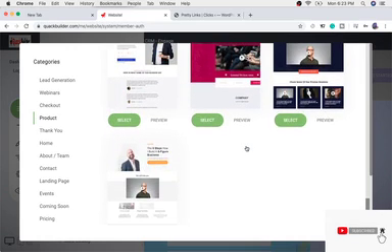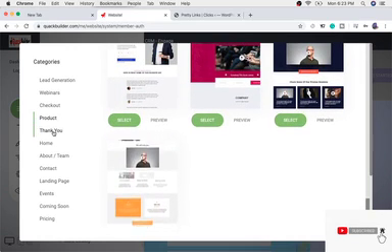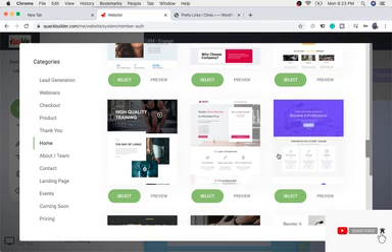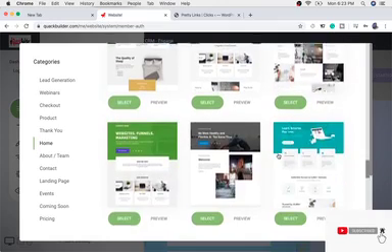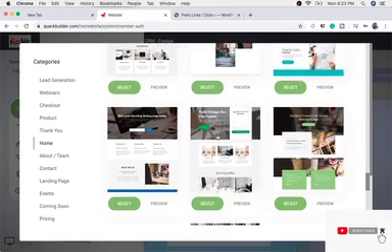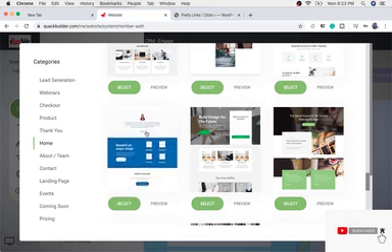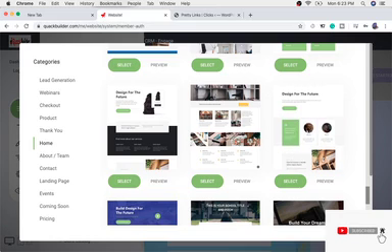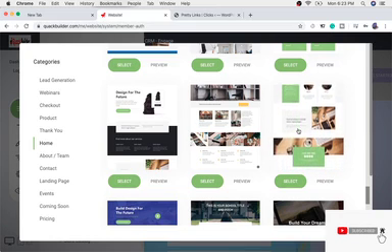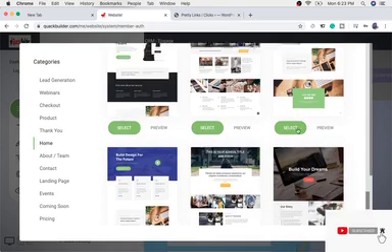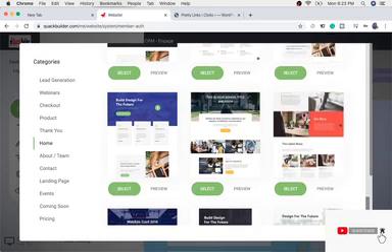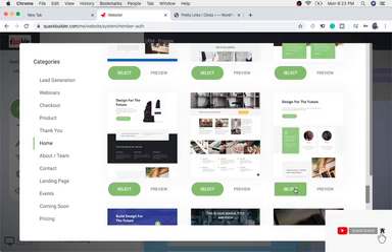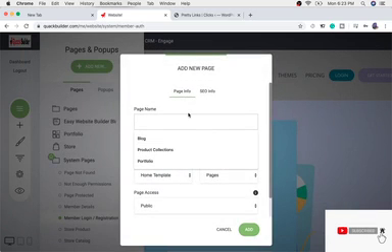I'm just looking for a regular page, nothing too big, guys, because I'm not gonna be using that much space for the registration form. Okay, so if I go through one, let's see, this one, or this one. Okay, guys, I'm just gonna use this one, so I'm just gonna select it.